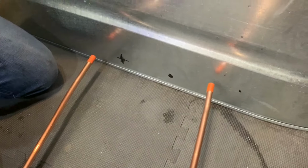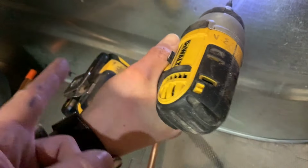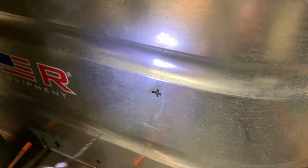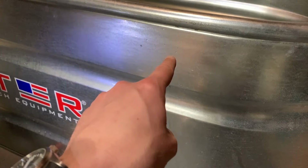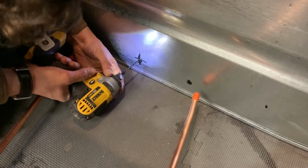Yeah. And then we're gonna drill the holes here. So we're making them a foot apart on the bottom, like this way, and then about 16 inches off this way. So it's not at the very top, because we might not have water all the way to the top. And then there's the bottom one.